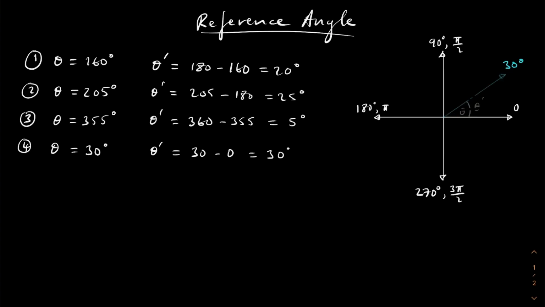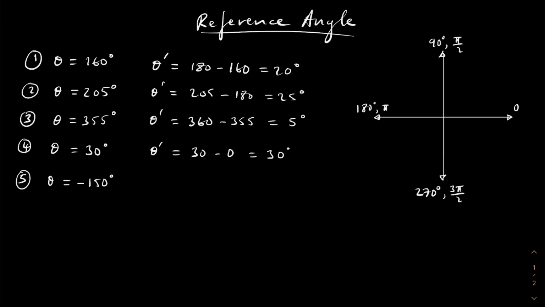All right, let me give you some examples that are a little bit harder. You're going to have theta equals negative 150 degrees. Now, this particular angle does not fall between 0 and 360, so it could be difficult to figure out where to position this angle on the plane. One thing you could do when you have something that doesn't fall between 0 and 360 is to find one of these coterminal angles that falls between 0 and 360. Since this angle happens to be negative, I'm going to go ahead and add 360 to it.